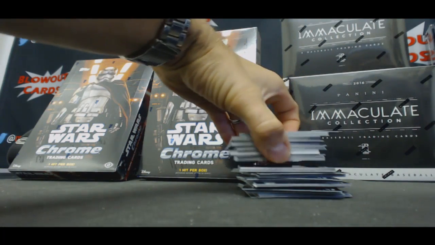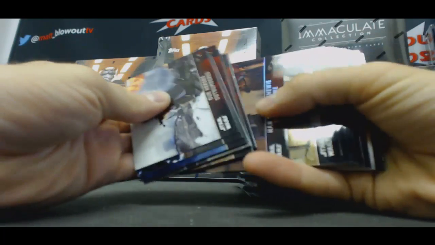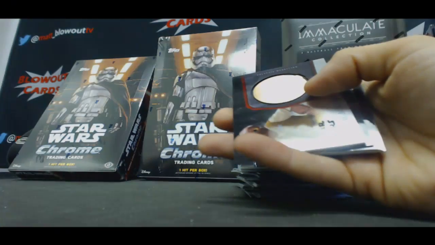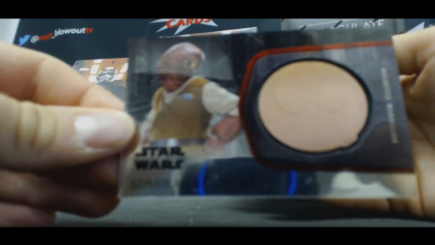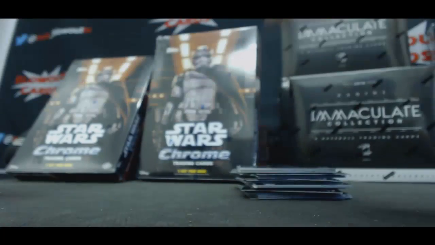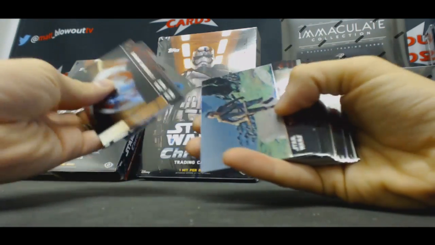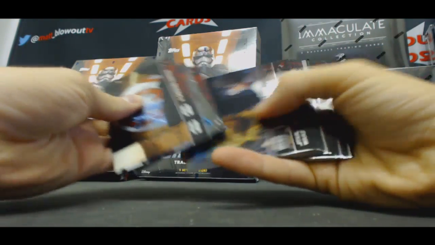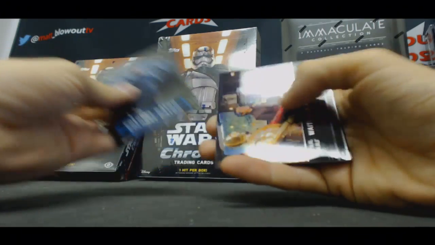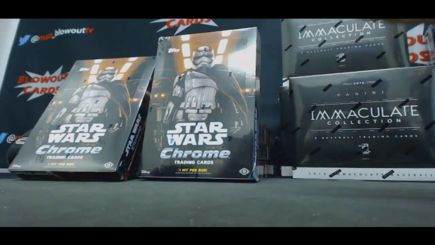It's tough to see the different parallels out of this. Gotta look really close. There's a medallion. Admiral Akbar. I didn't see any numbered stuff in there.